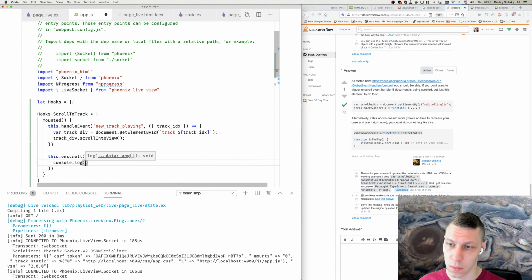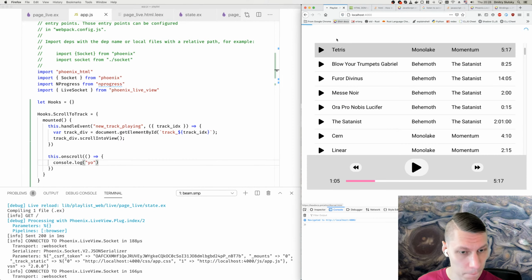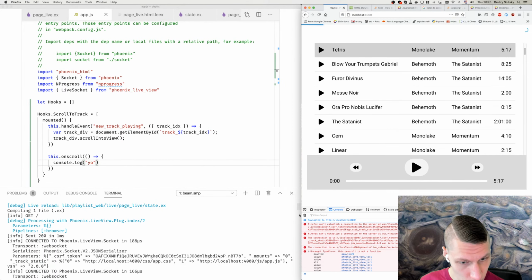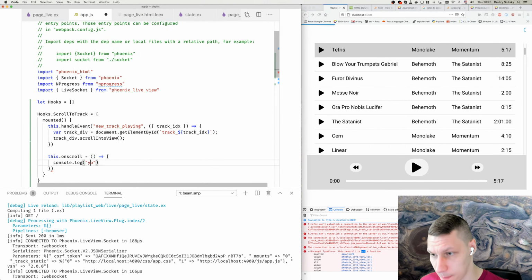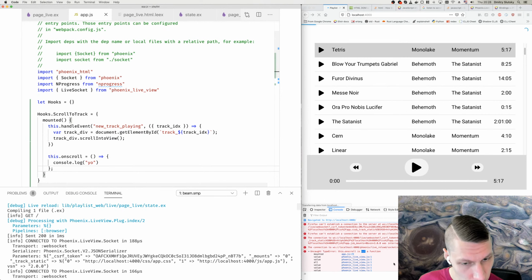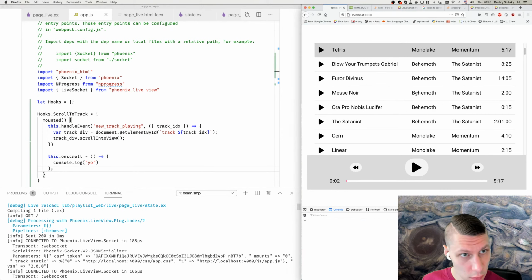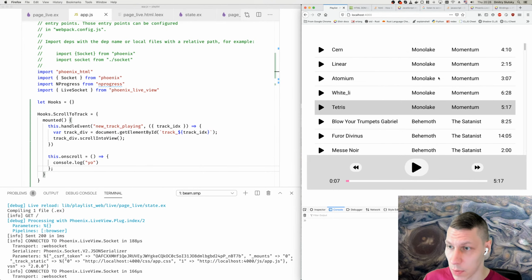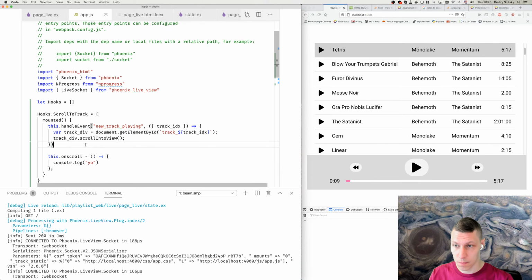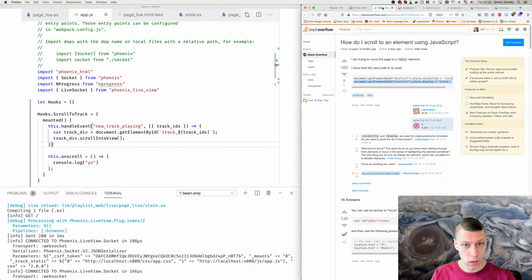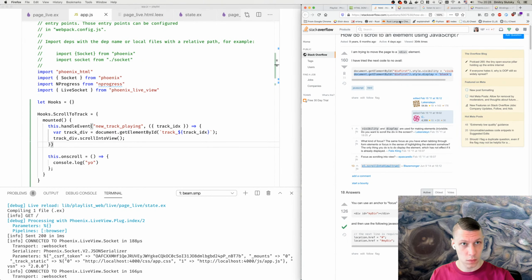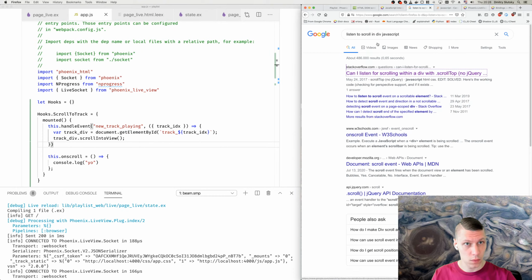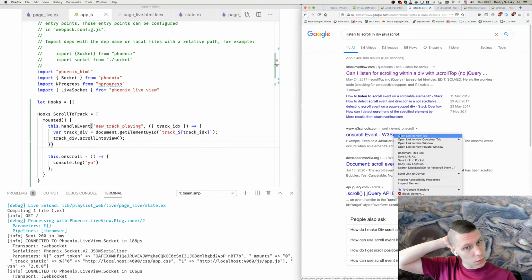So it's not a function. Yeah, sure. So nothing happens. Am I even doing it right? On scroll event.